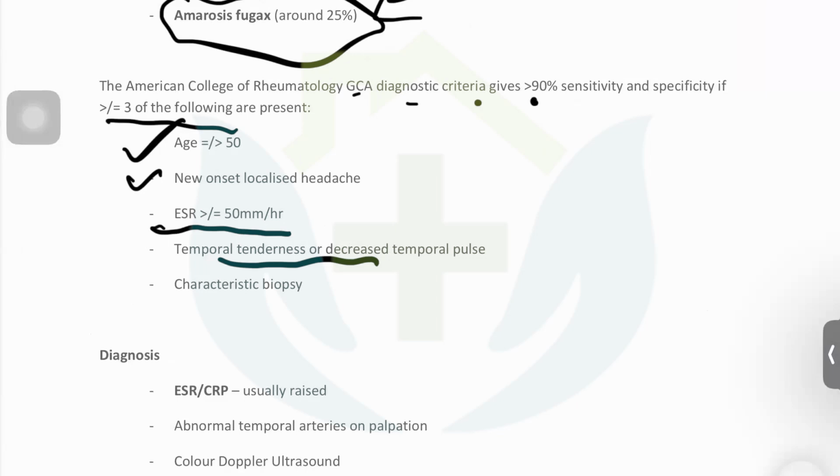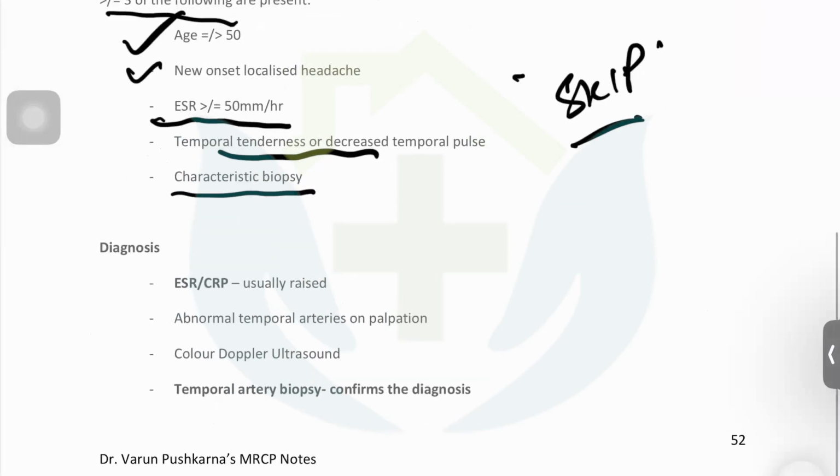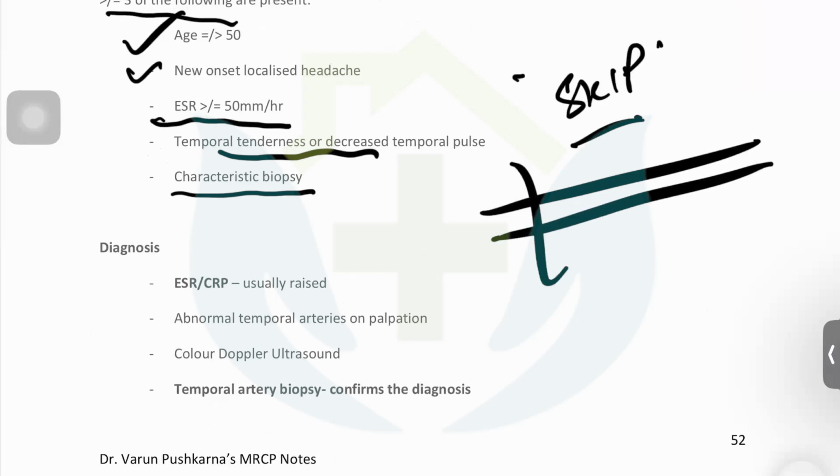Patient can tell you that I can feel the pain here. And you do a biopsy, although there are skip lesions, but if you're lucky, you can actually get a biopsy. So a large segment of the temporal artery has to be excised. Why? Because to mitigate the skip lesions and arrive at a diagnosis.